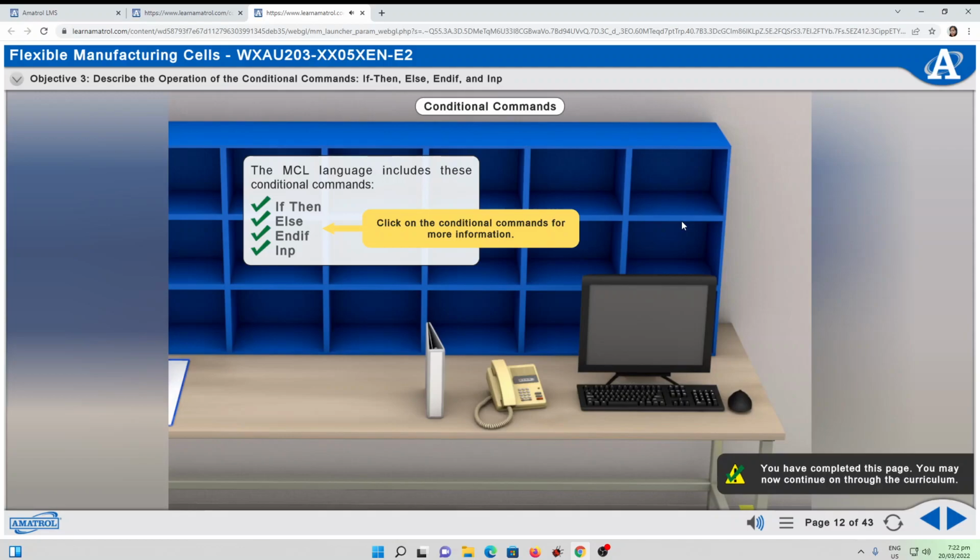The if-then command is used to conditionally execute one or more commands. The if statement is followed by a comparison. If the comparison is true, the program executes the command or commands that follow the then statement.